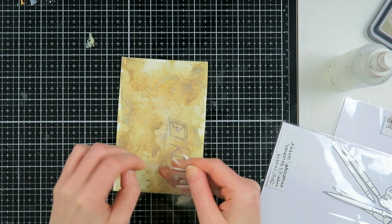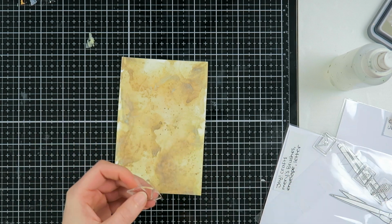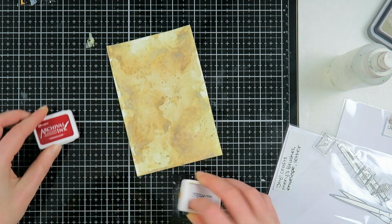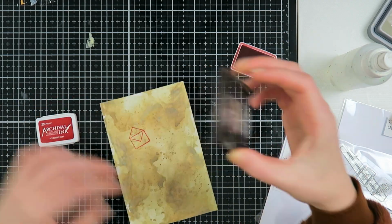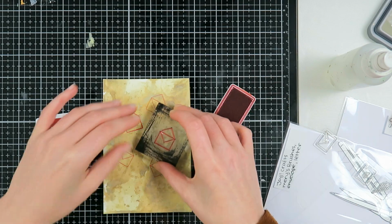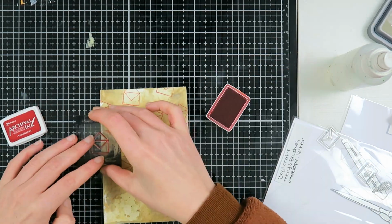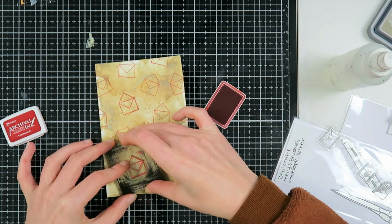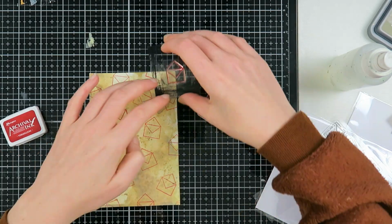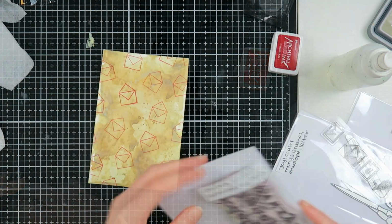So why I chose this theme was because of this stamp set. I have never used it before, and I thought it was the perfect moment to use it because it's a lovely stamp set. So I just took this envelope stamp, and now I'm going to create my own pattern with this stamp, and I'm just going to randomly stamp it here and making sure that it will go off my postcard to make it look like a pattern. And it's a very easy technique, but it's so effective.